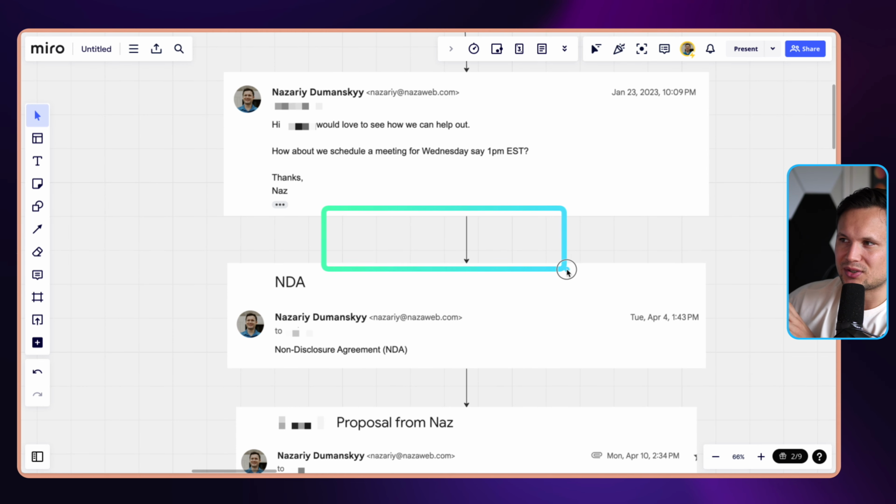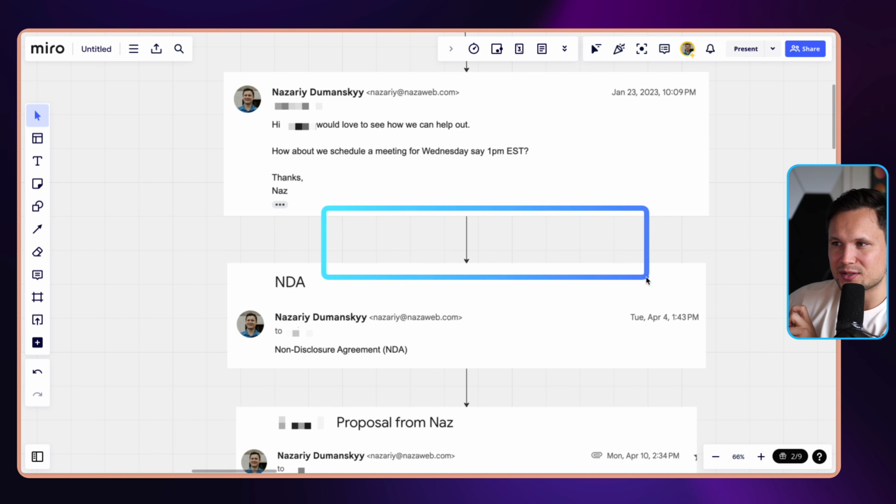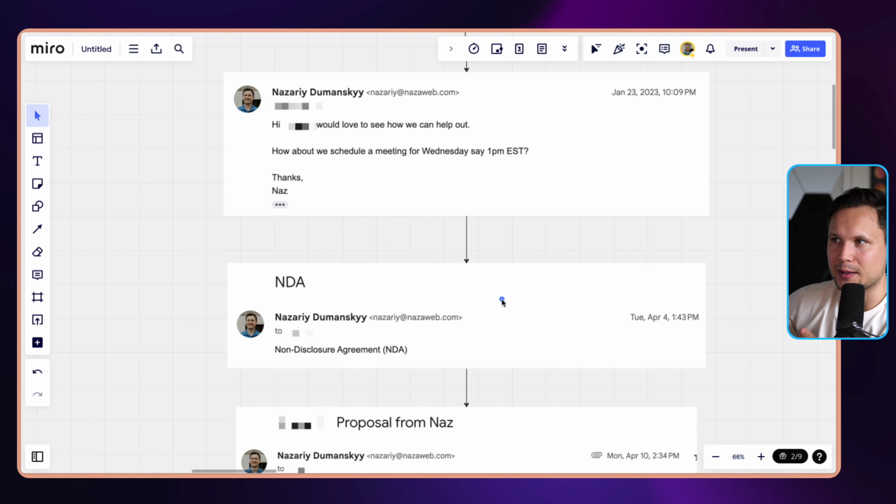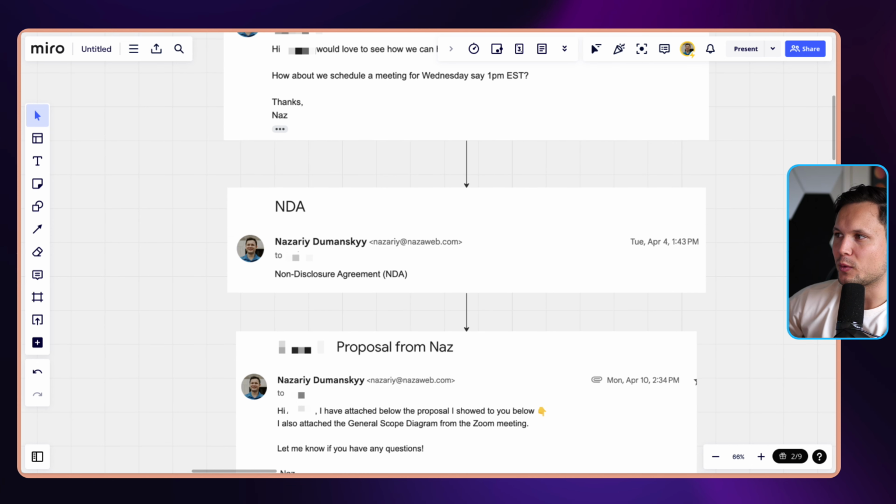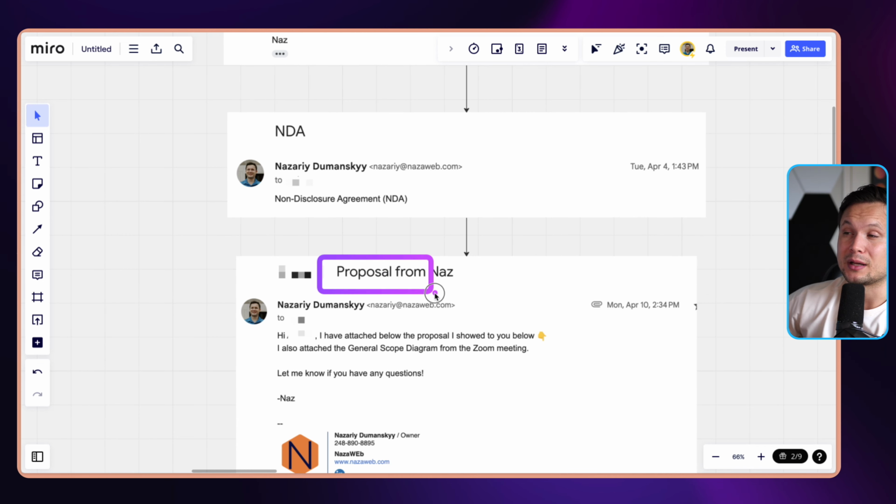In the meantime, he had other things he needed to worry about in the business. And so he didn't have the time to make this a priority just yet. But on April 4th, we got on a call, around April 4th, April 5th, I forgot already. And we talked about a proposal. Now, this is where I do it differently as well.